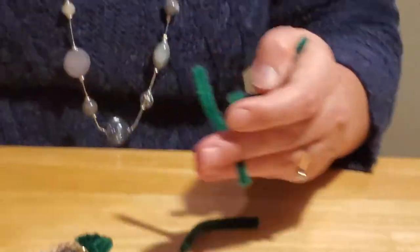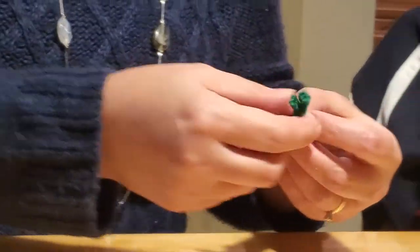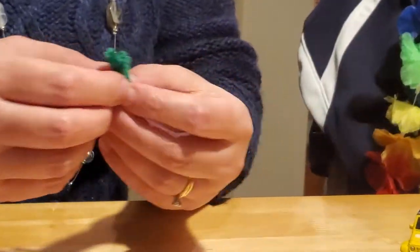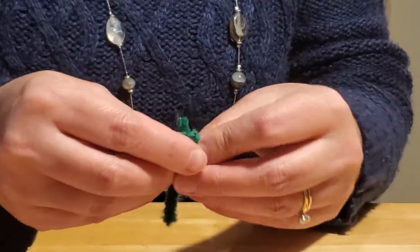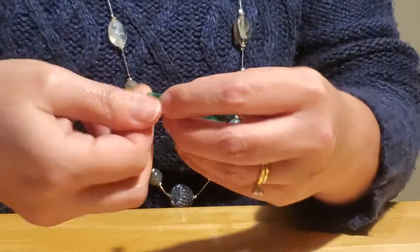And when you've got them all cut, then you just want to twist them together. Larry, I'm going to go ahead and do yours since I have mine made already, okay? Okay. And what we do here is you just twine them around each other and then just twist.